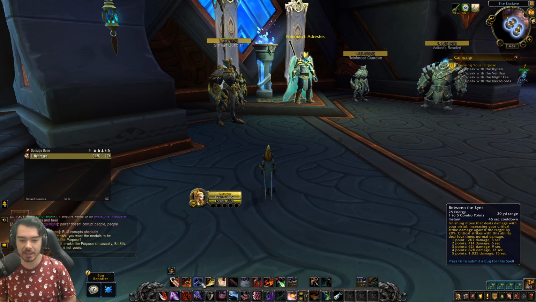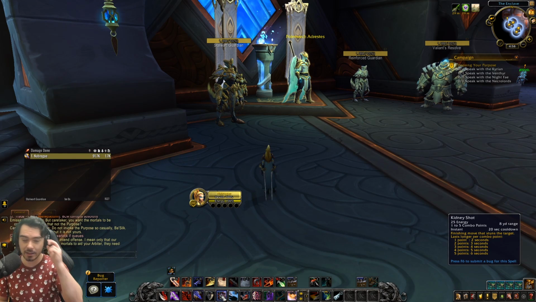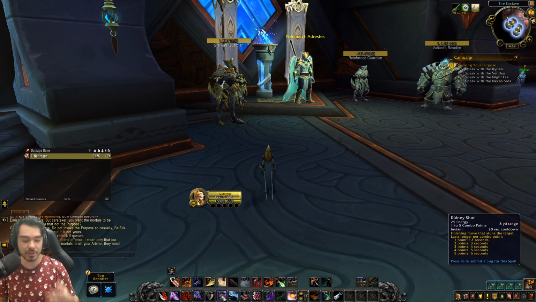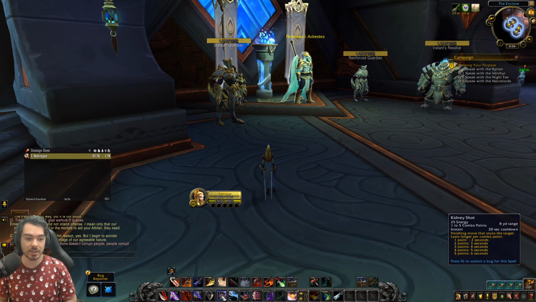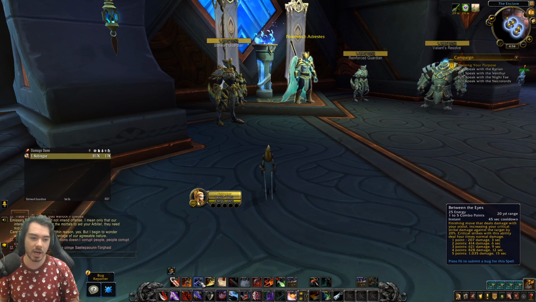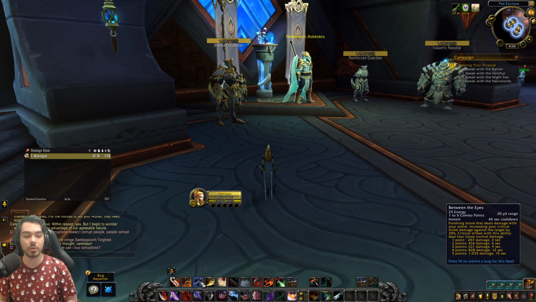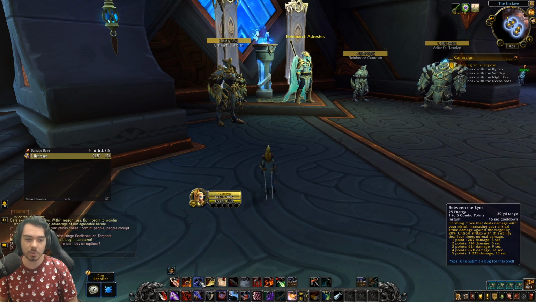Between the Eyes has been slightly reworked. The first thing is that you've got Kidney Shot back. Kidney Shot is now your single target stun with combo points, so 20-second cooldown, up to 5 combo points. That's a 6-second stun, same for all the rogue specs. And they removed the stun from Between the Eyes. Between the Eyes now puts a debuff on the target. That debuff lasts for up to 15 seconds at 5 combo points and will increase your critical strike damage against the target by 20%. And crit strikes with Between the Eyes will still do 4 times normal damage.